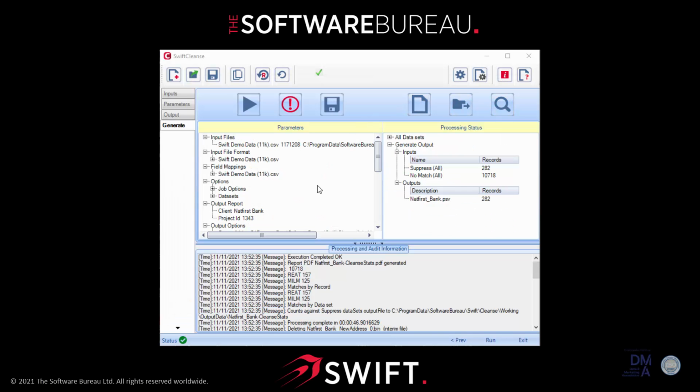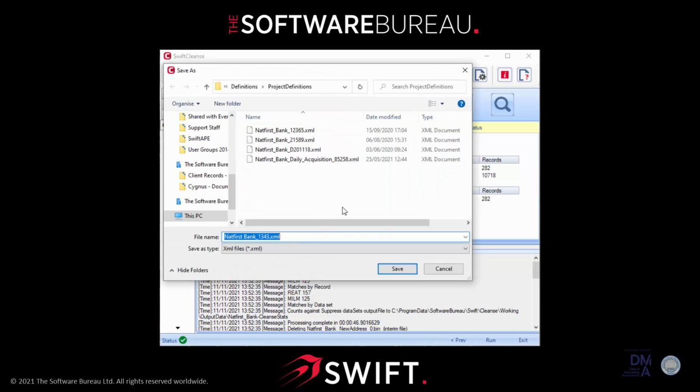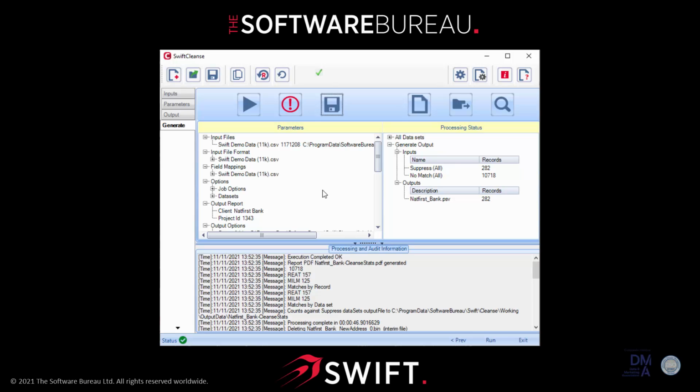Okay, as mentioned earlier, this project could be saved. So I'll just click on the Save Project button here and give it our new project. Let's call it NatFirst Bank 1343 flag. Save that, and then that project can be reused in the future.